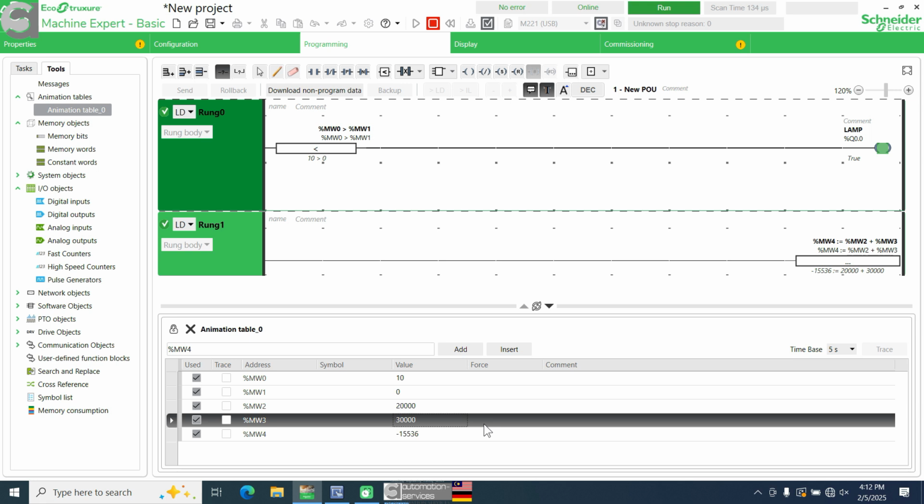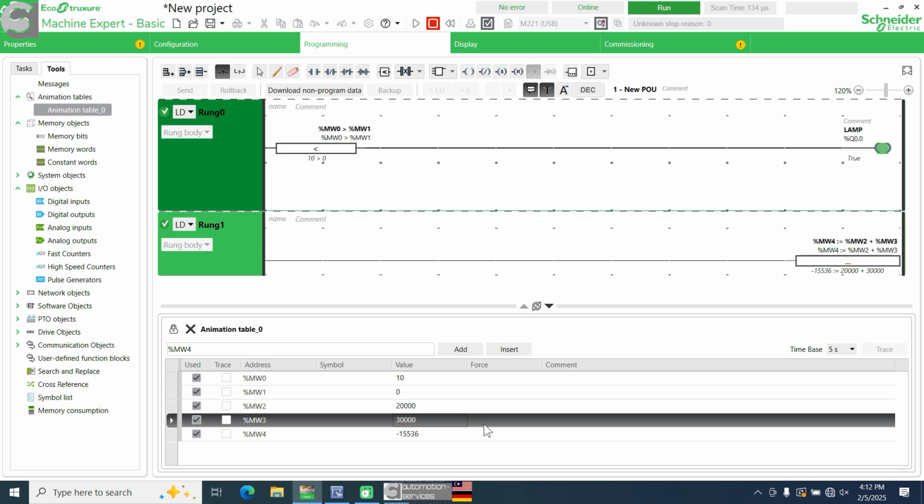If we plot a graph like this, let's say this is negative 32,768, here is positive 32,767, and here is 0.